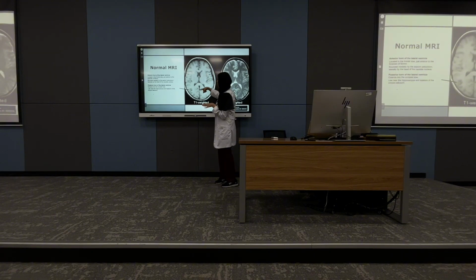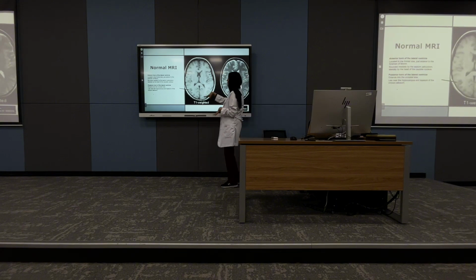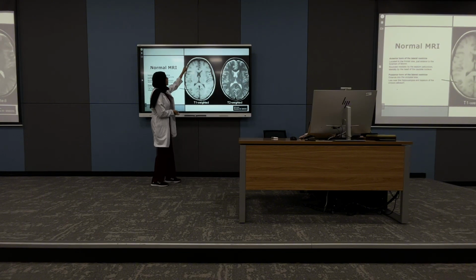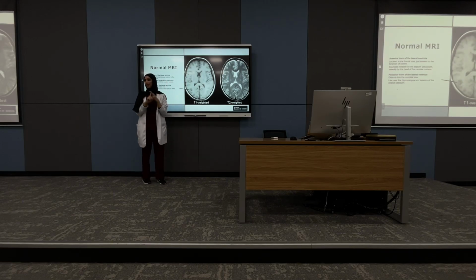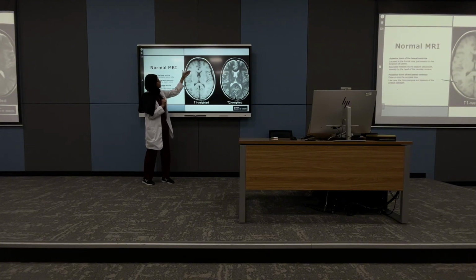You see, these are the lateral ventricles. Here we have the anterior horn, the posterior horn. So the cerebrospinal fluid inside looks black, while here it looks white. So if the fluid looks white, this is T2. If the fluid looks black, this is T1. All right. For the lateral ventricles, they have anterior horns, posterior horns, and inferior horns. In this image, we can't really appreciate the inferior horns, but we can see the anterior and posterior.